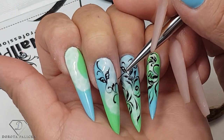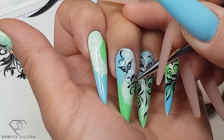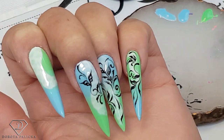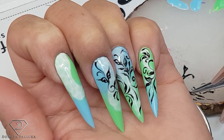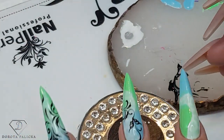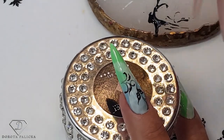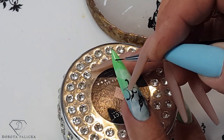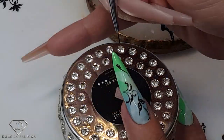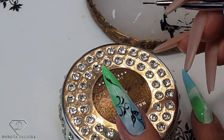So press it hard. Then if we've got some sort of leaf shape, we can prolong it and it looks much nicer. Let's do the same in here. Hard press, then very gentle. And then prolong it so it looks like a leaf. Okay, I don't want to overdo it. I definitely need to place something in these places here, so let's do it this way. I'm going to press hard and then light again to create a longer line. Okay, and then make a leaf. Do the same in here.